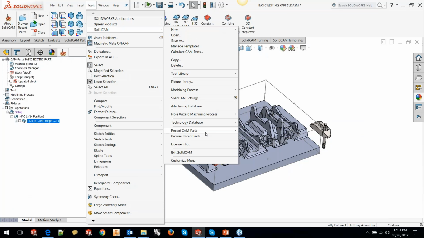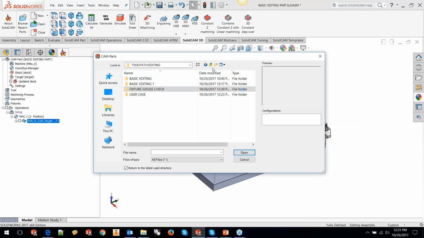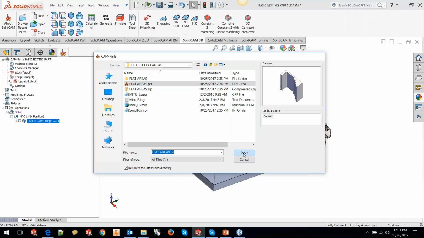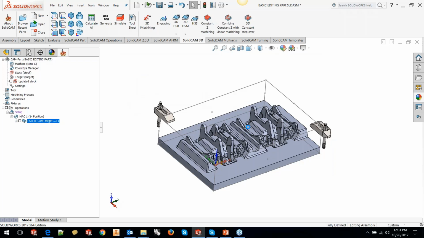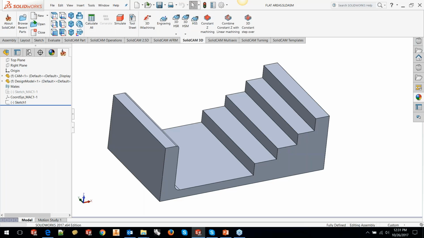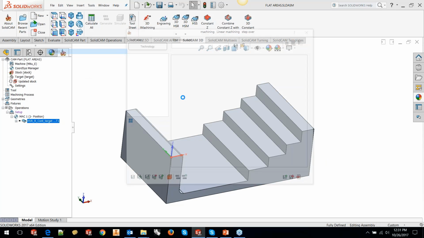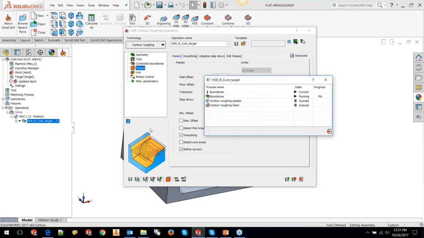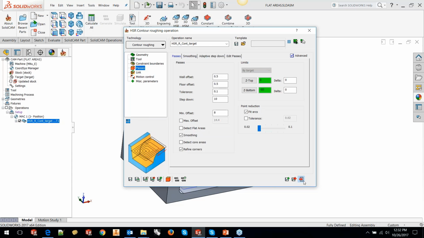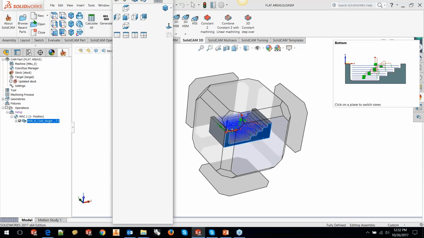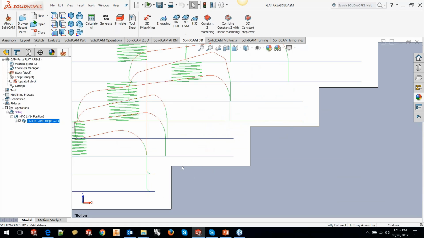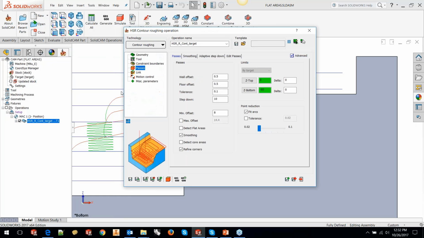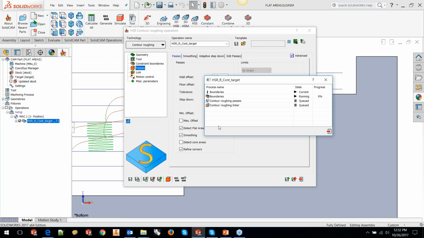Let's open a part. Okay, flat areas. Simple part, but it explains everything you would like to know about the function. Let me edit this toolpath, and you can see that in the passes you have got the detect flat areas button. I'll not switch it on, and I'll just calculate this. A few seconds to calculate. Okay, and if I go into my front view, you'll see that, for example, this flat area came in between these two Z depths. A lot of material is being left out here. What we will do now is edit, select the detect flat areas function and calculate.